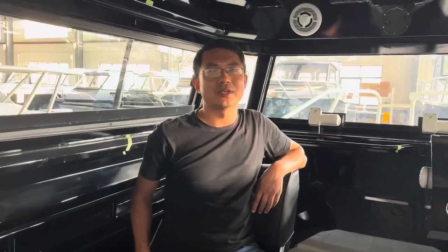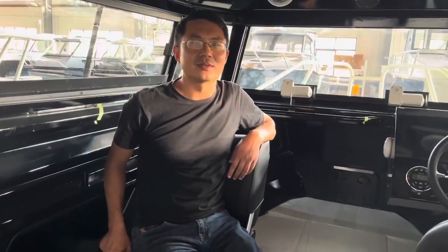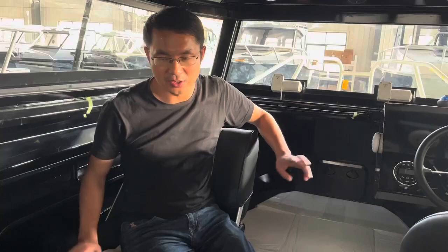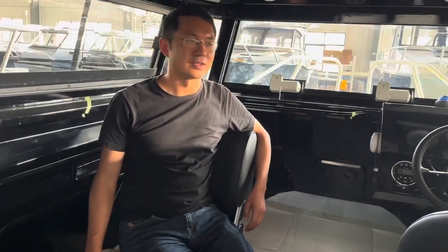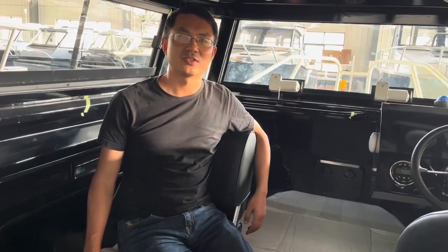Now I'm sitting in the 9-meter Easy Craft extra long cabin boat, which is our top selling boat. We have many boats that have been finished at the workshop. So this one is already 100% complete. I'm sitting inside of the boat, which is very nice, with good fitting and good finish.